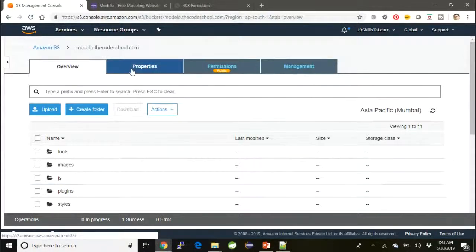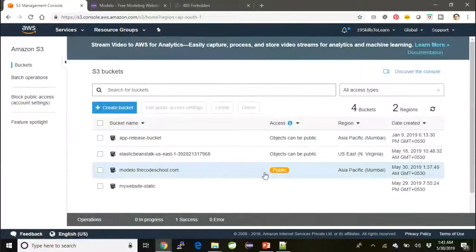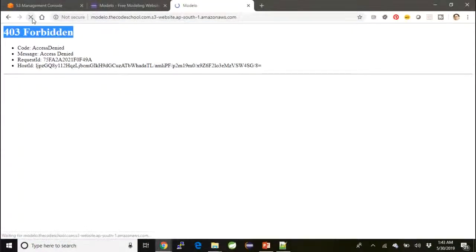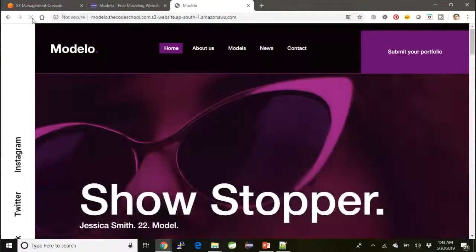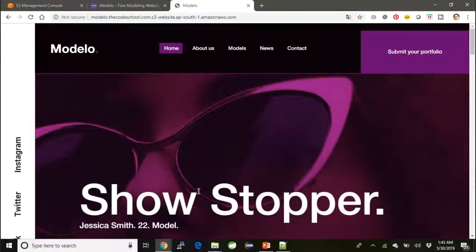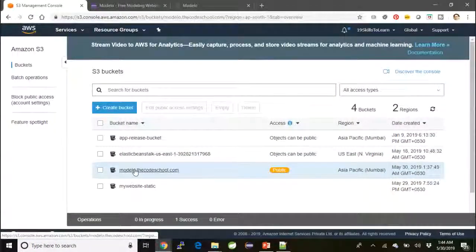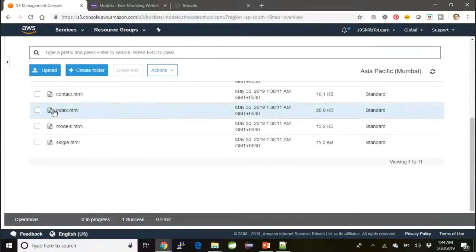And I can see the same effect over here on the level of the bucket. It became public. So now if I go back to the website and refresh, we should see our website loading. So this is the index.html that is loading all of the information, the first file to start.